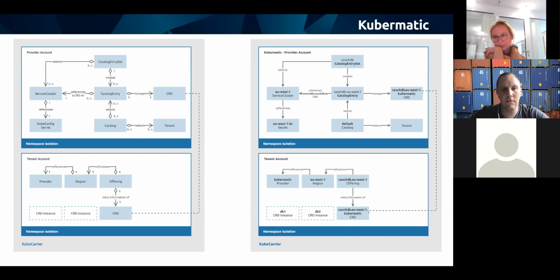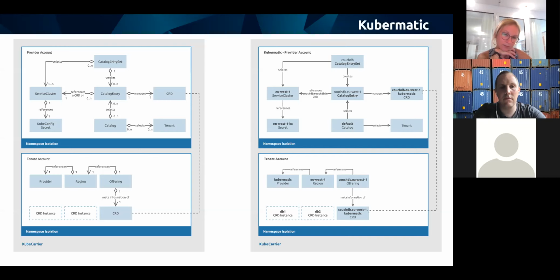And now the cool part is this catalog entry set. And I will show or point you to examples later on. This catalog entry set, the only thing you need to specify here is on which clusters do I want to search and what custom resource definition do I want to have in my catalog entry.